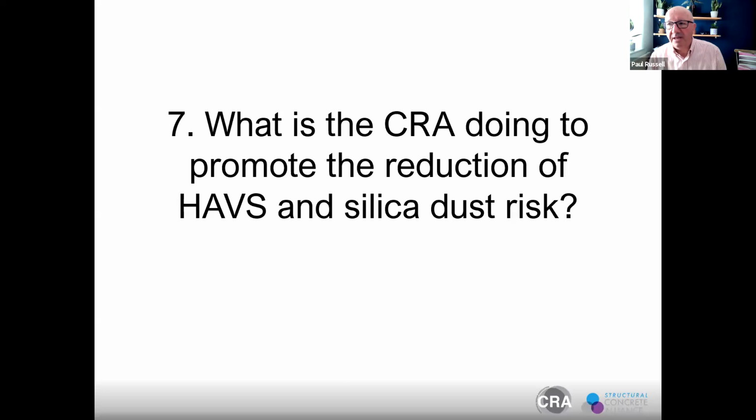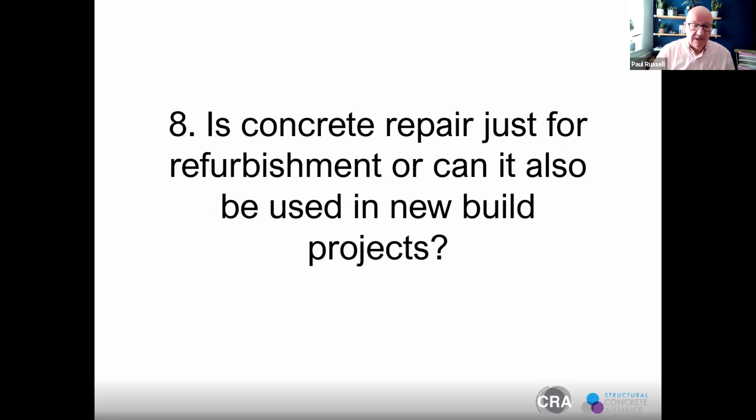Thank you for that. And it's good to see that the Concrete Repair Association are at the forefront of adopting these methods and promoting them, whether it's through the actual workmanship, but also within our seminars or our CPD presentations that we highlight these potential problems. So the client is fully aware of these, and you can see that the contractors who are members of the CRA should be following these guidelines, and they do. Can we move on to question 8, please?